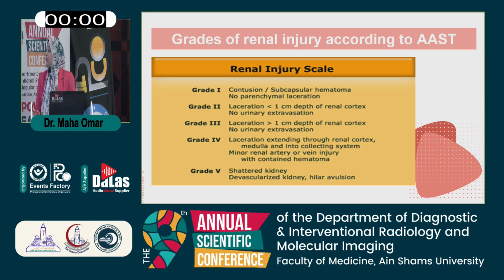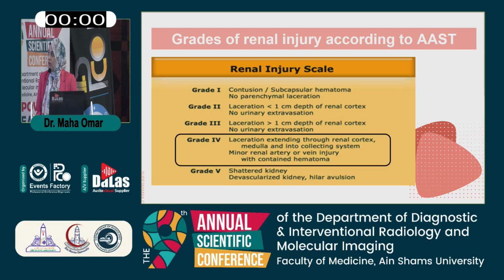Let me also take this opportunity to show you the renal injury scale according to the AAST, the American Association for the Surgery of Trauma. And in this case, the grade of the injury is grade 4, laceration extending through the renal cortex, medulla, and into the collecting system with injury of the collecting system.